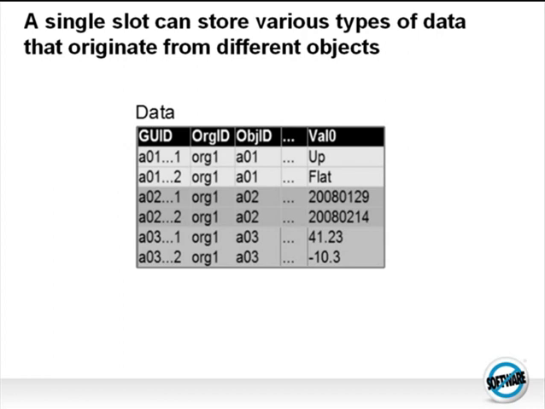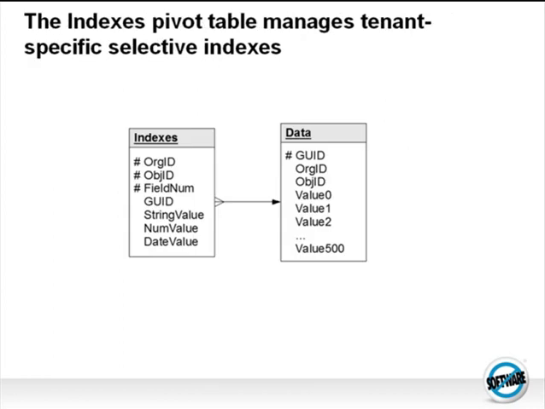So we use a different technique, and this is where our first pivot table comes in. I'll be introducing now the indexes pivot table, which is similarly large, in fact, much taller than the data table, but also much, much thinner. By pivot table, we mean this is essentially a name-value pair table, a little bit more sophisticated. What happens is the administrator or the designer of this application indicates that a particular attribute needs to be selectively filterable. They may know that the country of a stamp, for instance, is something that people will want to search on with equality or other operators.